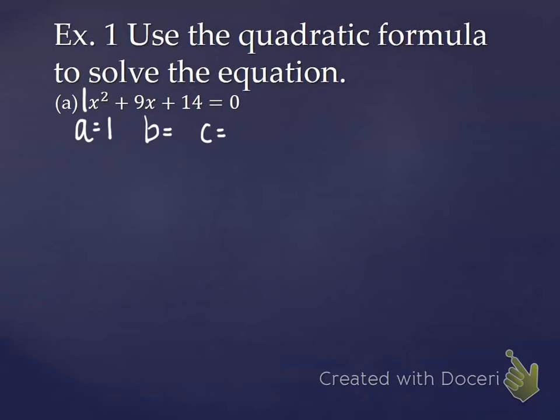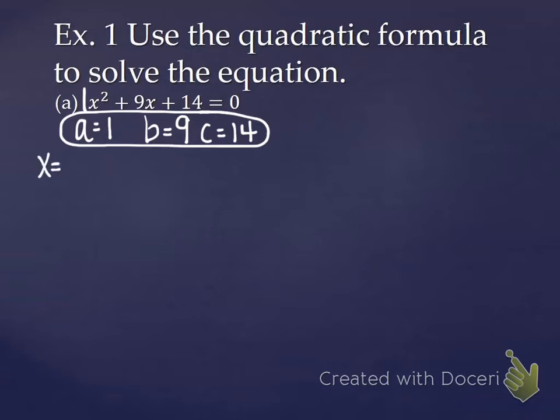What's my B value? 9, because it's the coefficient of x. And then what is my C value? 14, because the constant in this problem is 14. Now I want you to go ahead and circle these just so they stand out, okay? Not because they're my final answer, but because I want them to stand out from the original problem. Now, the best way to memorize the formula is to write it down. So that's the next thing I want you guys to do.